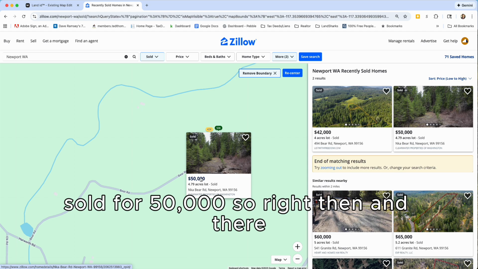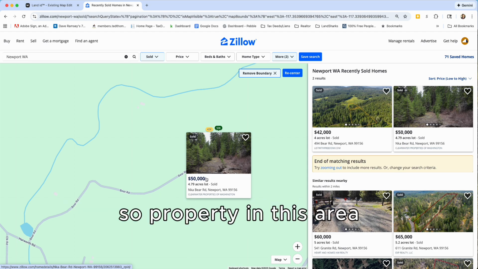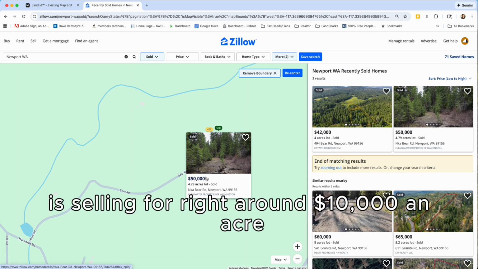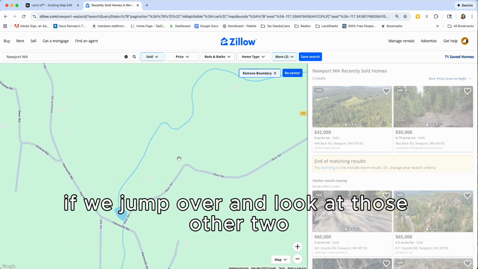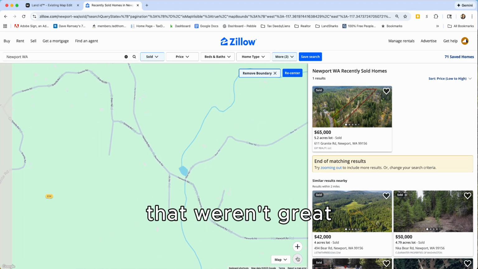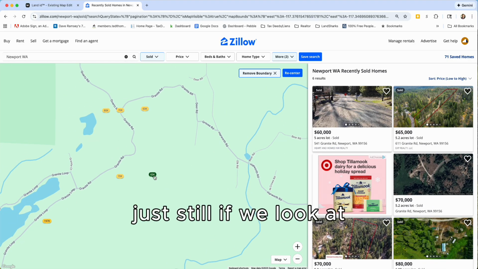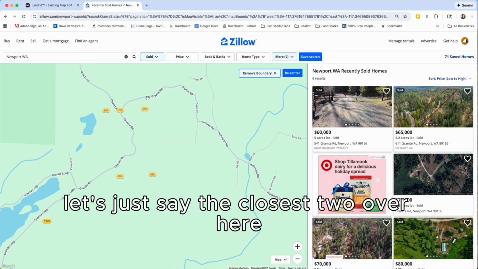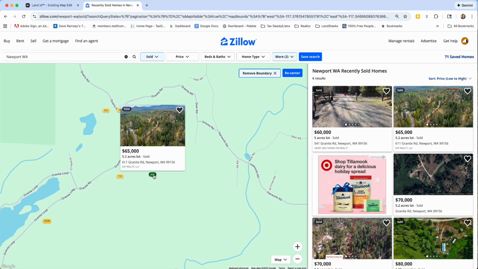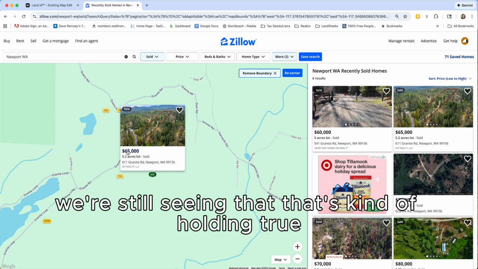So right then and there, we're saying, okay, property in this area is selling for right around $10,000 an acre. If we jump over and look at those other 2 that weren't great because they're not in the same vicinity that we like, and look at the closest 2 over here, we're still seeing that that's kind of holding true.